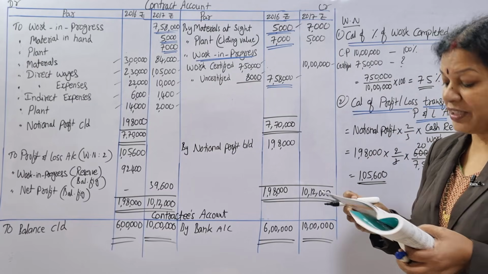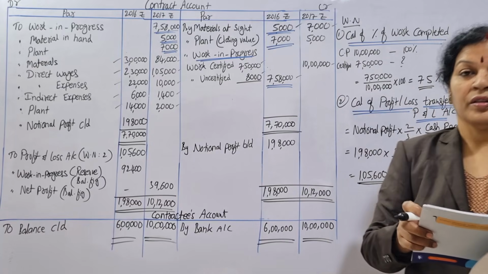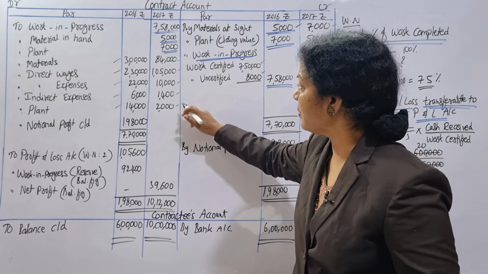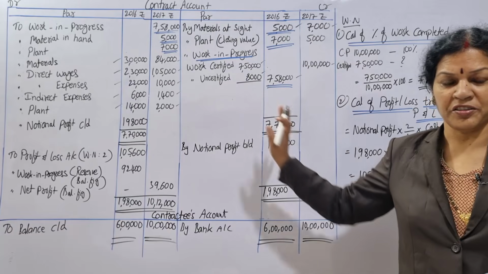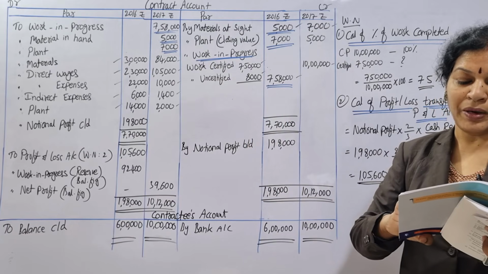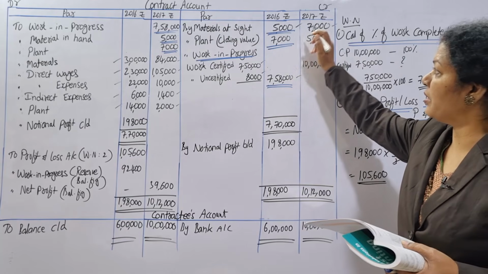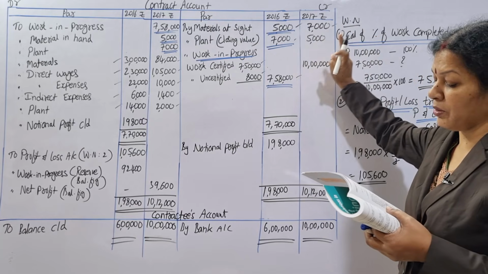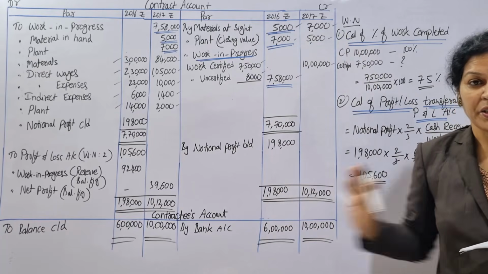Next, material at site. Material at site is 7,000. Next, plant issued. Plant issued is debit side. So debit side here we have written already 2,000. Okay. Next, cash received from contractor, it doesn't come here. Now coming to the closing balance. Closing value of the plant 2016 is 7,000. Already we have written. And for next 2017 it is 5,000. Okay, we have written everything posted.